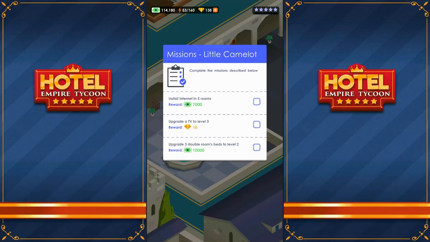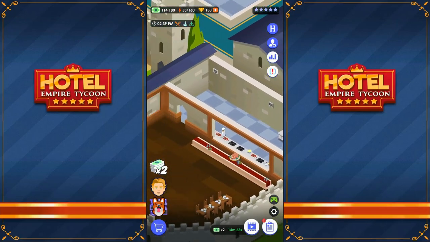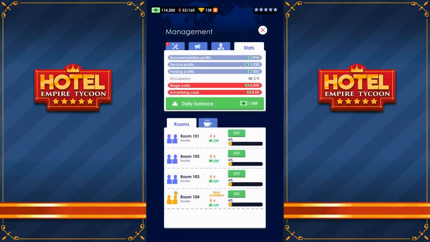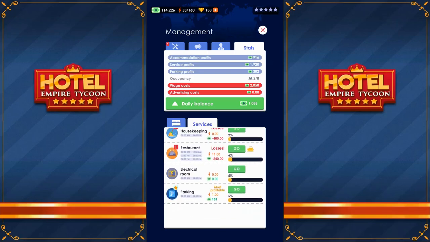Well, I only have 4 rooms, so I can't do that right now. All right, so what we want to do is make as much money as possible early on. So how are we doing here anyway? These are all in the same condition right now. They're 6%, and they're all making the same amount of money. Now, the front desk is losing money, of course. Housekeeping is losing money. The restaurant's a problem, isn't it? Because we need that one to start making money for us.